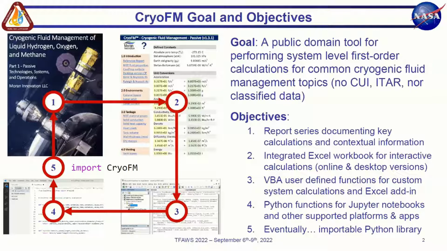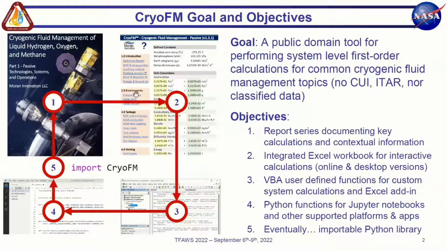One of the challenges always with trying to come up with custom calculation tools like this is having documentation and understanding what exactly is happening with it. So I actually started with, in terms of objectives, the very first step being documenting the equations, the context, the building blocks that would be used for these calculation tools, and then put it into a PDF format that's available online to anybody who wants to look at it. And this was actually shown here. The number one objective was the basis material that I used for the 3-hour short course I did this morning.